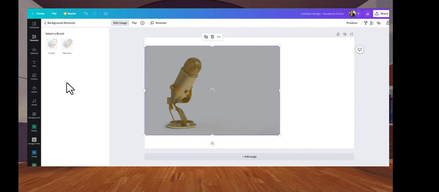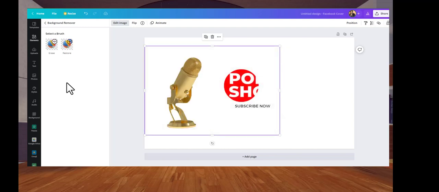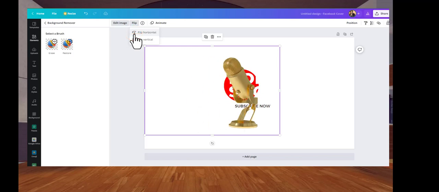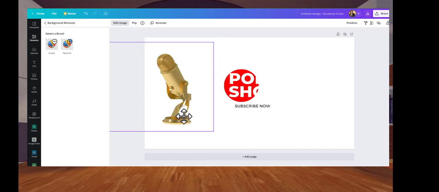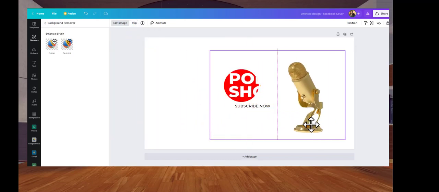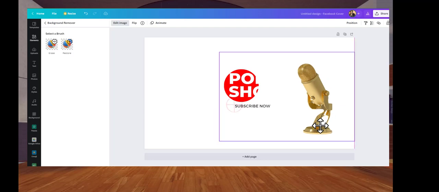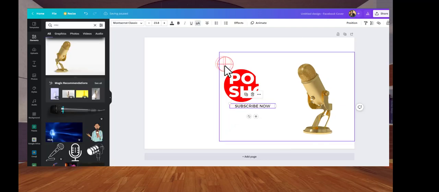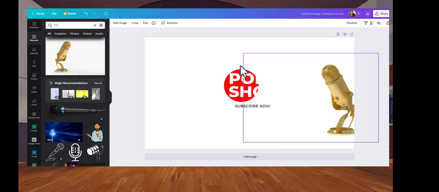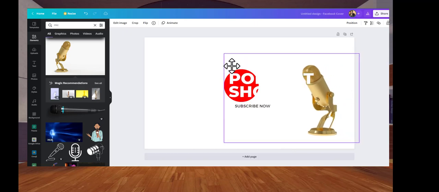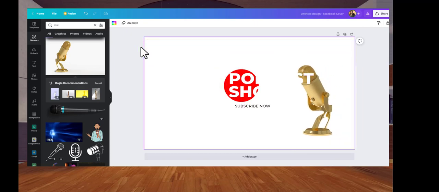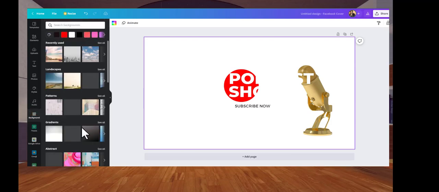Okay. I'm gonna add an image in here. Watch, you'll see me. I'm gonna flip this around as well. And I want this like maybe something like this, like so, something like that maybe. And let's see here. We'll just leave it right there for now. Okay, now I want to add some type of little background here. Let's see. I'm gonna go to background here.